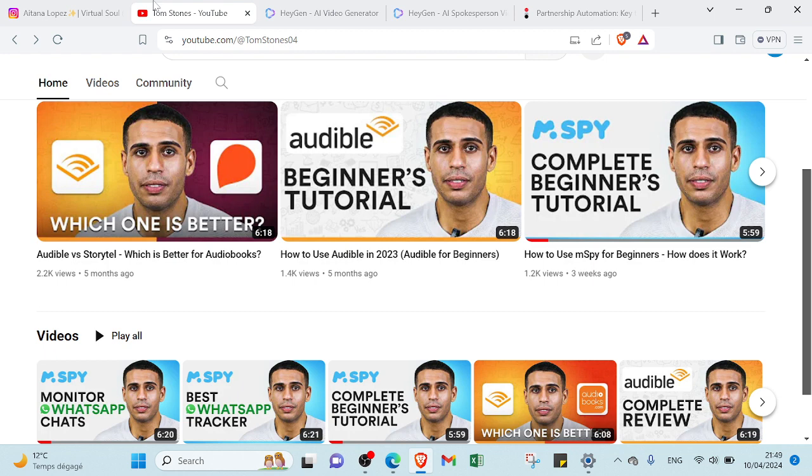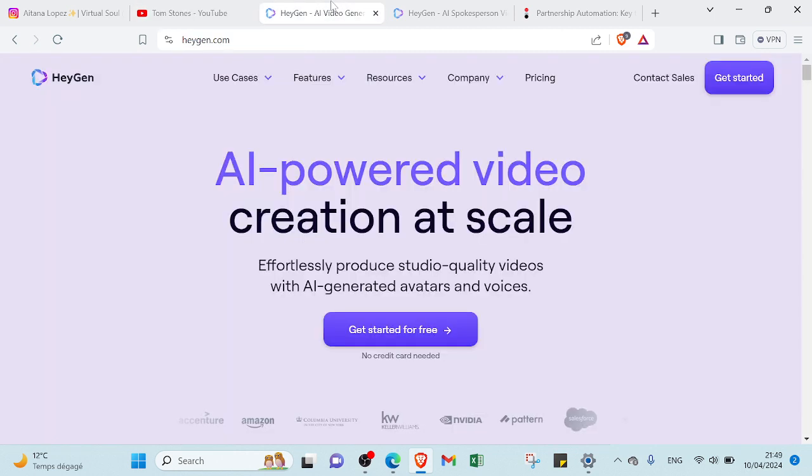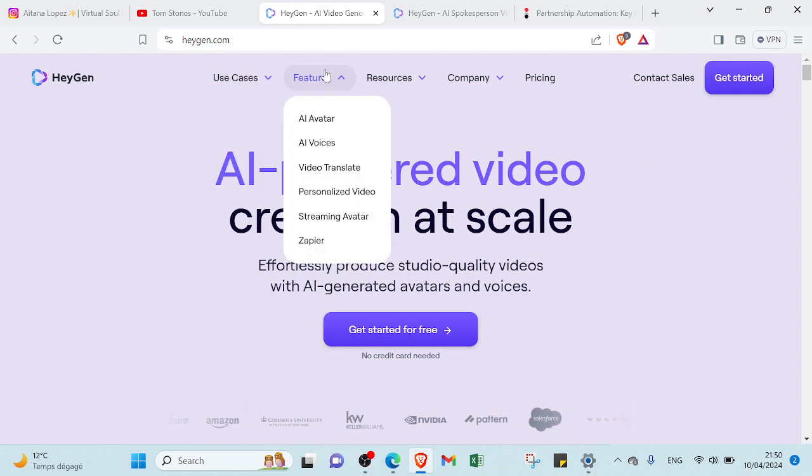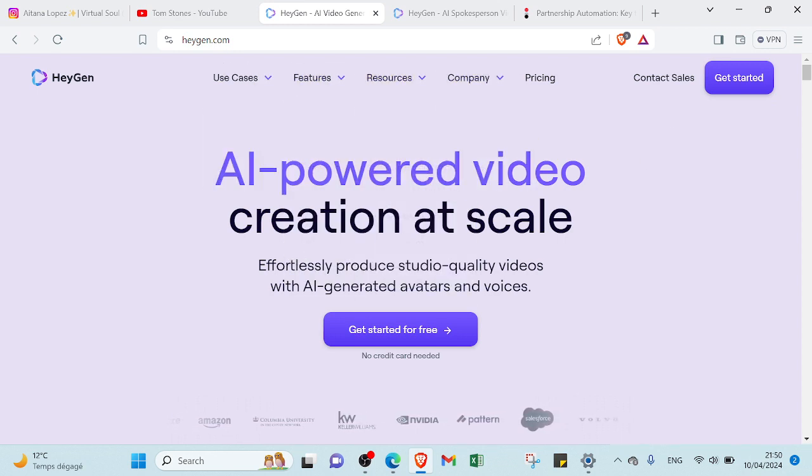Don't worry, you don't actually have to create it, because we have here hygiene.com. It's an AI based tool that can be used to generate AI characters. So all you have to do is open your web browser and type hygiene.com. As you can see here, we have two options to get started. So you can choose the one you want.